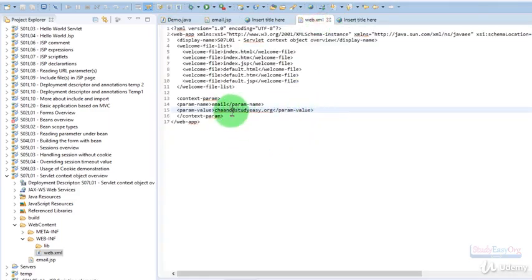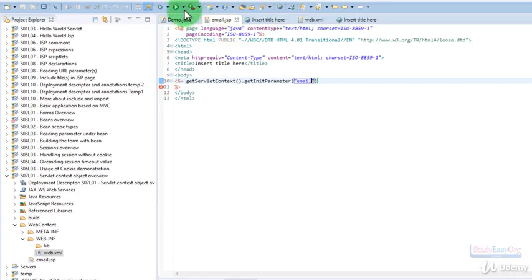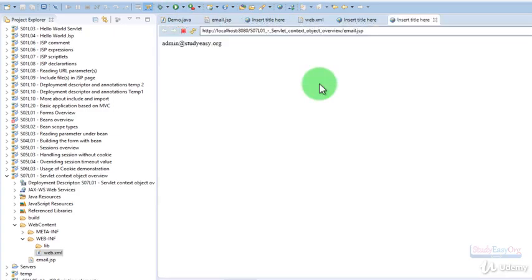And if I again update the email and save the web.xml and refresh the JSP page, I suppose we need to re-execute it once. All right, so let's execute the email.jsp once again. So the value needs to get updated. So here it is, and this is fantastic.